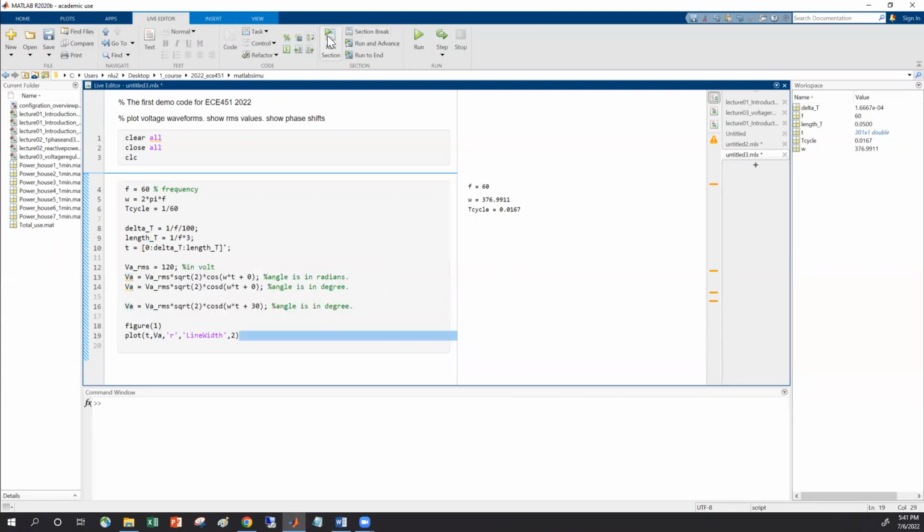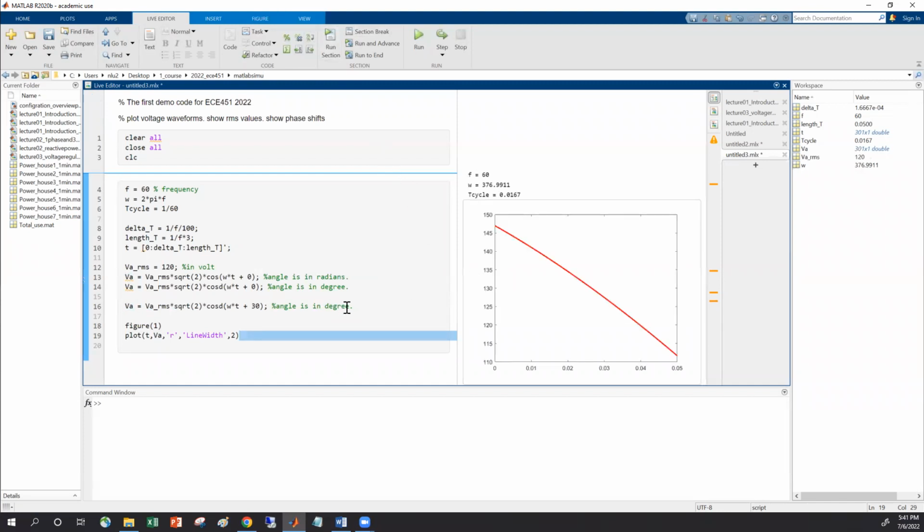So if I run this, you can see that here is only from 0 to 0.05. So that means my length of t here is too small.